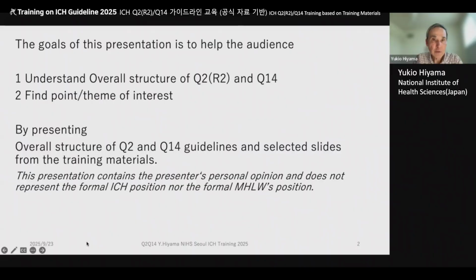The goal of the presentation is to help the audience understand the overall structure of the two guidelines and to help the audience find points or themes of their interest by presenting the overall structure of Q2 and Q14 guidelines and selected slides from the training materials.